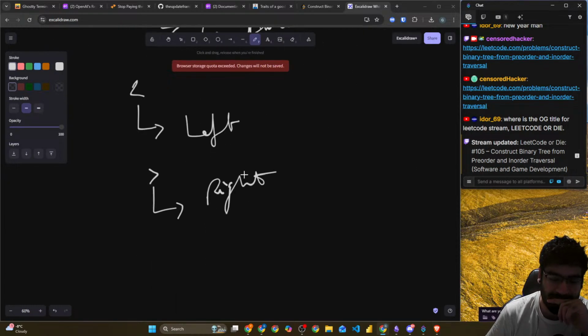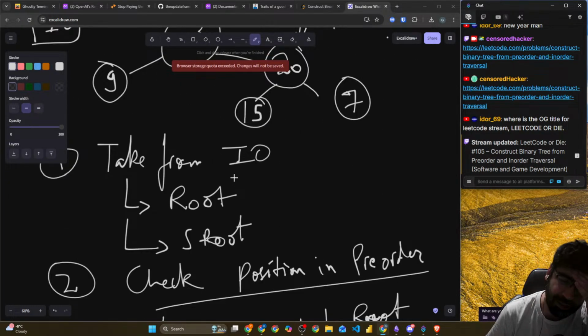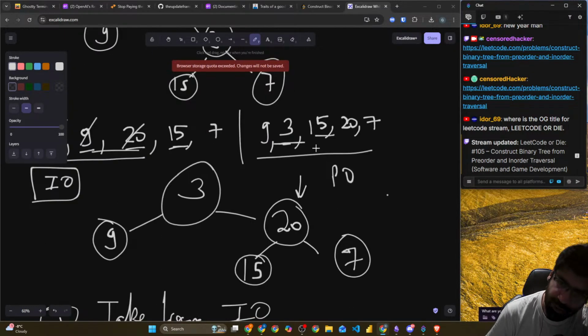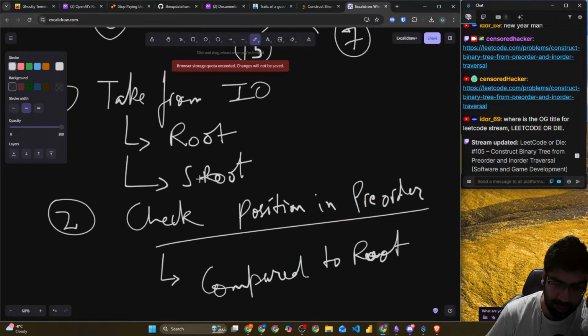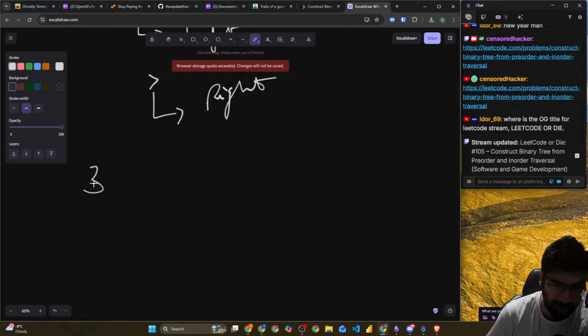Okay. So if it is left or right, then check if there is any node between the current one and its root. So 9 and 3, is there any node between that? If not, go back to the loop.